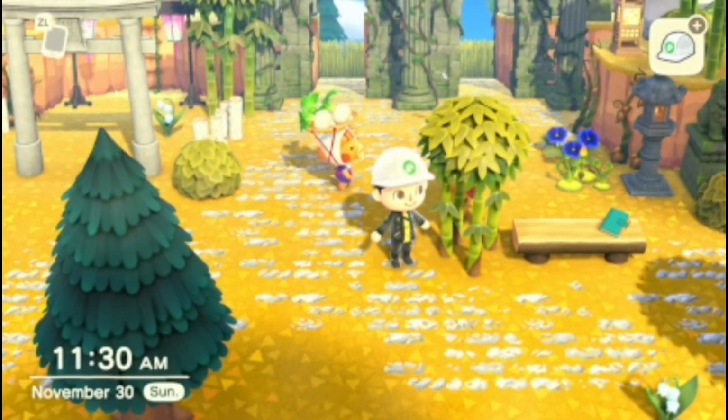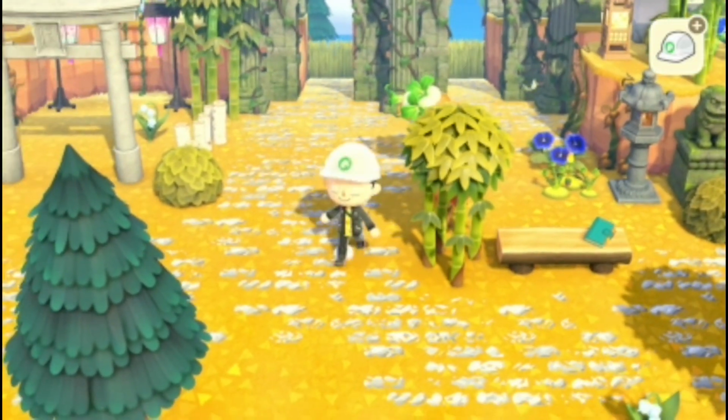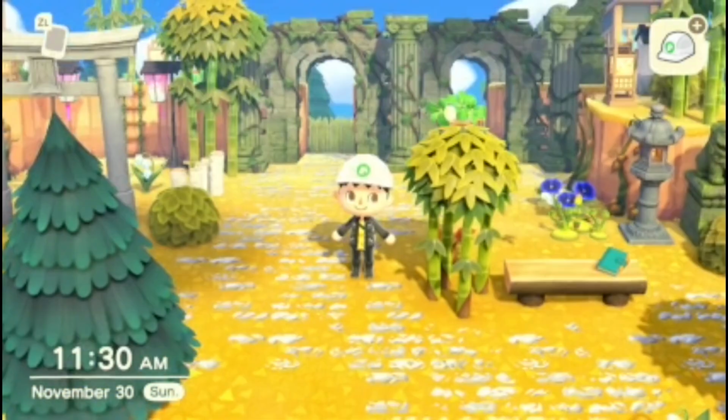And all you have to do for this is once it gets to the right stage of growth that you want, you just plant a fruit sapling adjacent to it. Like you can see I have that fruit sapling behind this bamboo tree here. It does have to be a fruit sapling, keep that in mind.